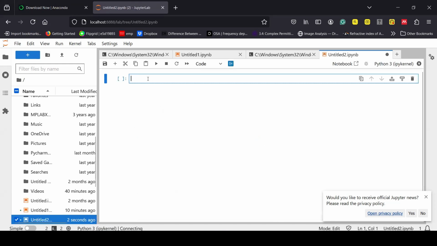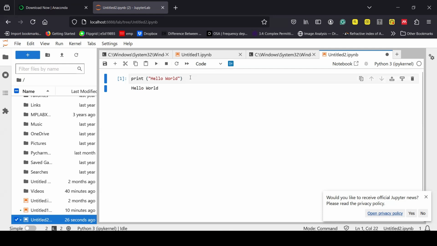If you open a new notebook, you can type your code in this cell. Then you can run it by clicking this run button or by pressing Shift Enter. So I'll press Shift Enter, and you get your output in a new line.